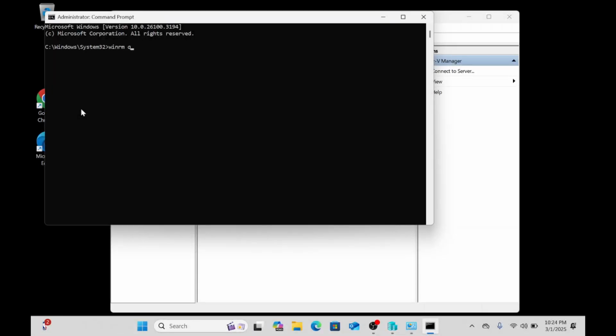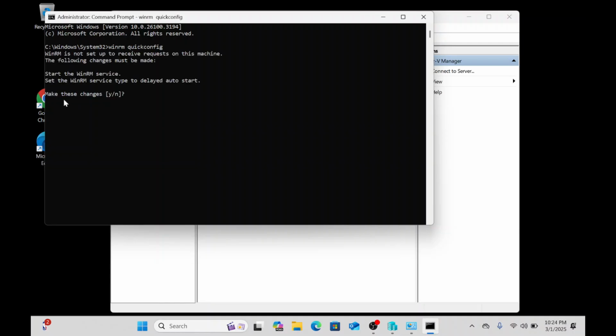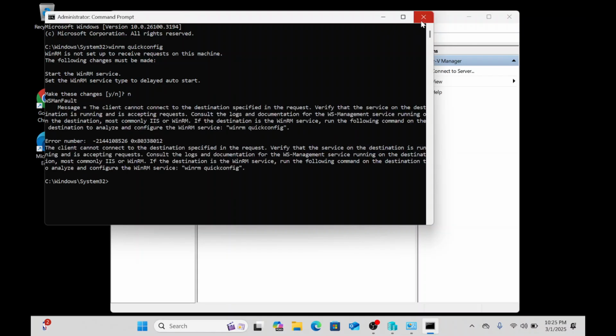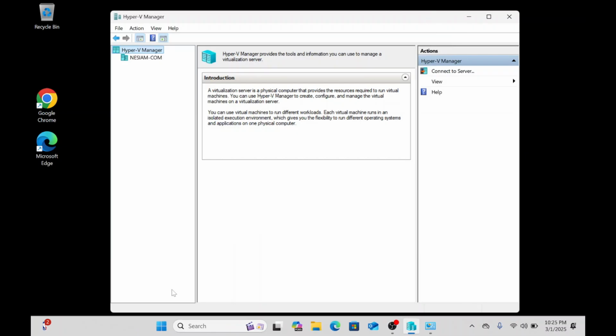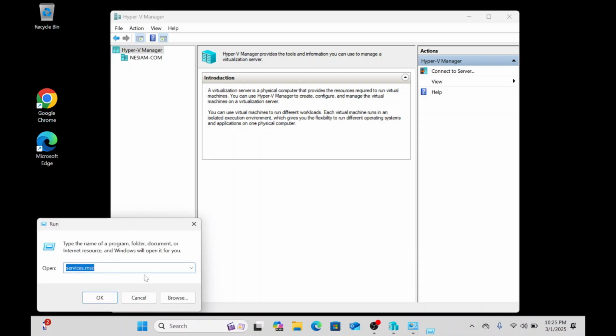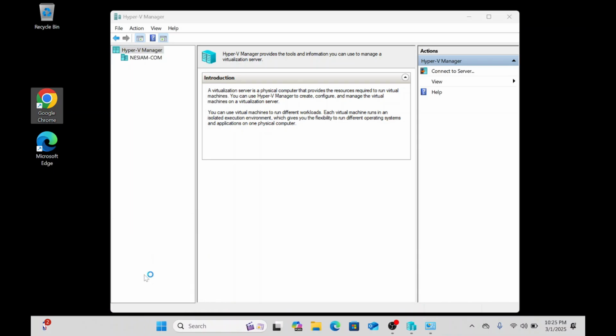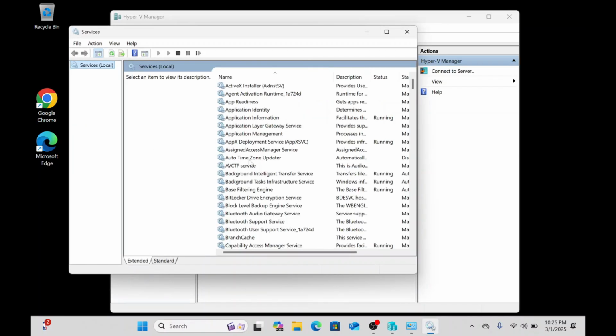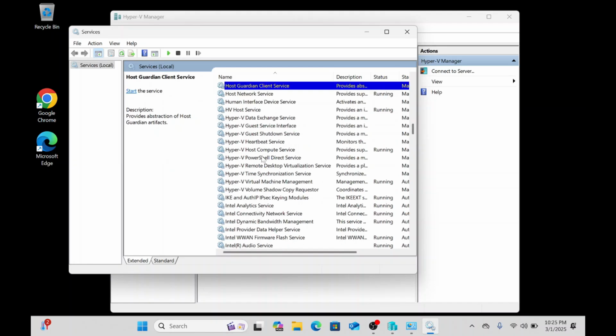So of course you can run winrm quickconfig. And the first time you run it, you'll have a question: would you like to do it? I ran it before on this machine already, so I just said no, but you will answer yes. It will run the script, and then you can go to services and check if the Hyper-V management service and Windows Remote Management are enabled. And then we're going to try to connect.